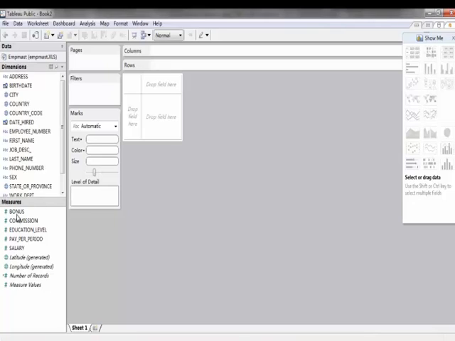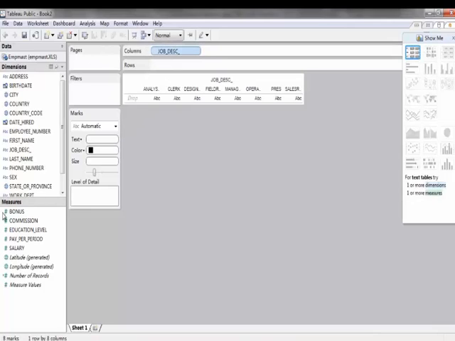So in order to create a view of the data, you can simply drag the dimensions. For example, here we want to use the job description. You just drag it. If you want to show it in columns or in rows, you simply put it here. For example, we want to use the job description in the columns.